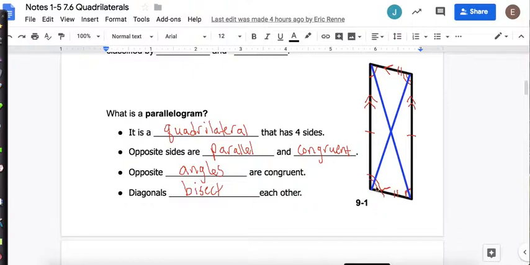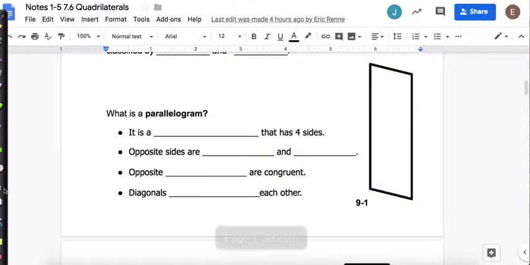Now it's important to note that these are not congruent, because if you look here, this is a little bit higher than this side, and this side is a little bit higher than this side. So look, this one right here is longer than this one. So they bisect each other, but they are not congruent to each other. The bisecting lines are not congruent to each other.